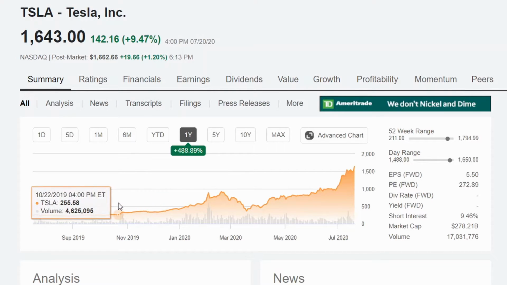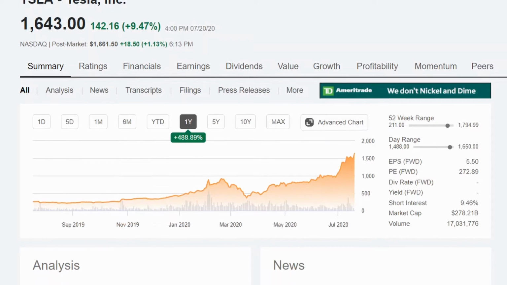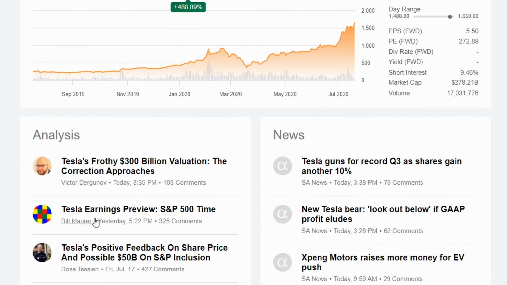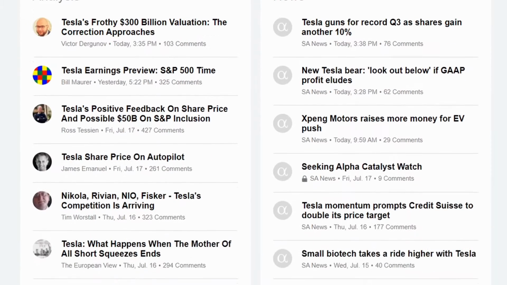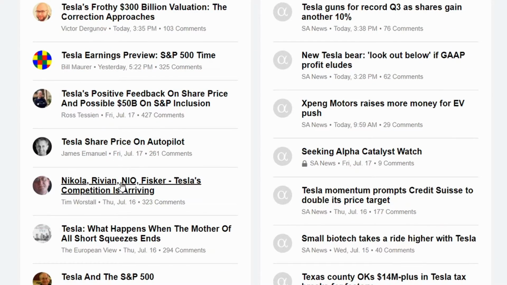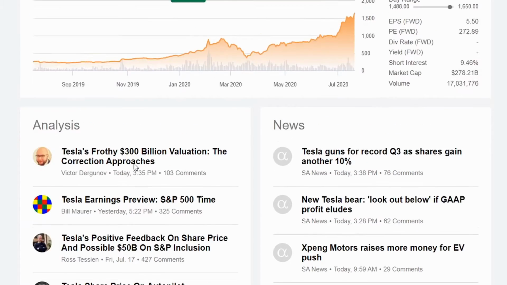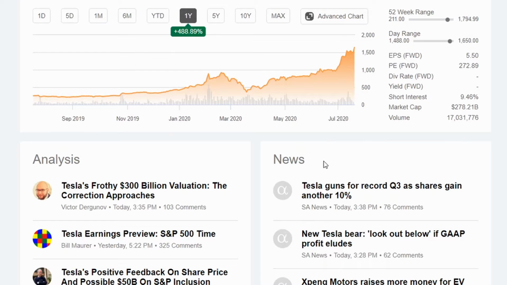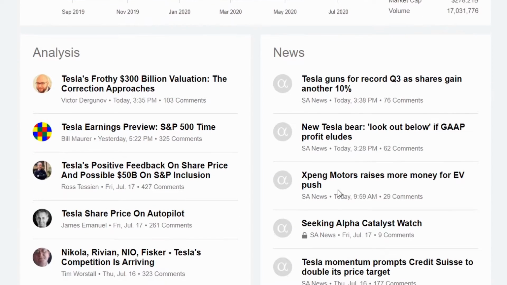It's very clean. Off to the side, you can see it'll show just some important data that you'd like to see. And if we scroll down, it'll show analysis, what other people are saying about it, whether it be professionals or amateurs alike writing their thoughts about Tesla on Seeking Alpha. And off to the left, we have news. So we could also see different news that comes out in Seeking Alpha to click on.